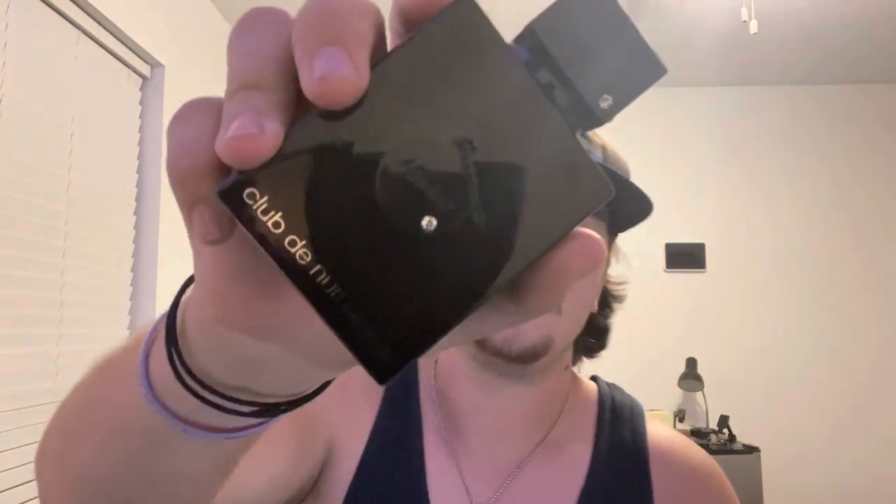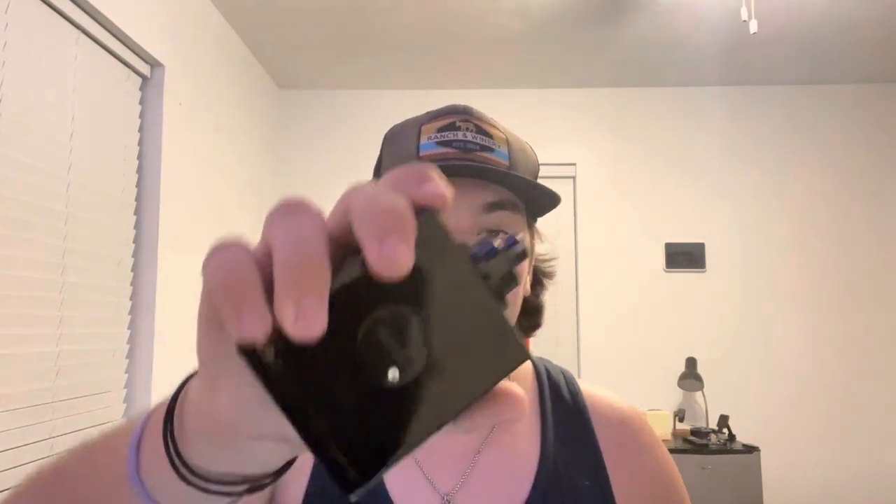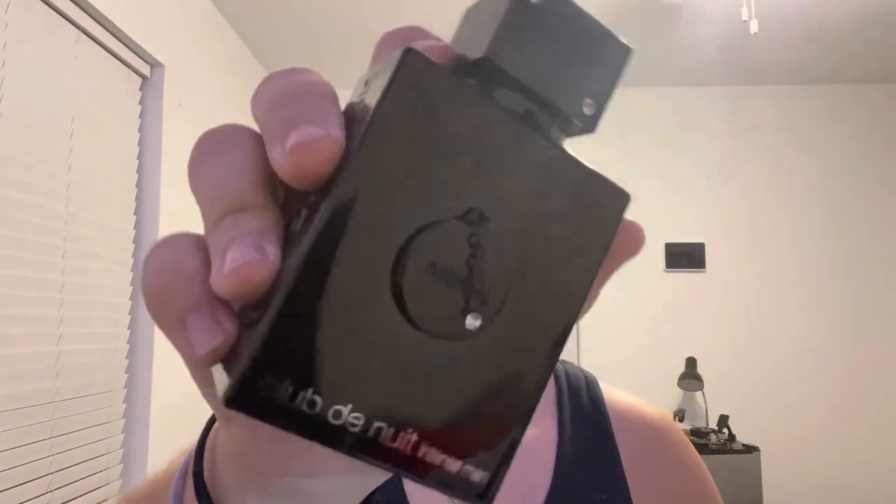Number 2 is actually a clone of Creed Aventus — this is like the most hyped clone of Aventus. For me it comes off as spicy and peppery right when you spray it. But once it sits on your skin and has the dry down, it comes off as a little more fruity, lavender, smoky — a little sweet with that pineapple smell as well. I got that one off Amazon for like $30, so for the price, it's a pretty good clone.